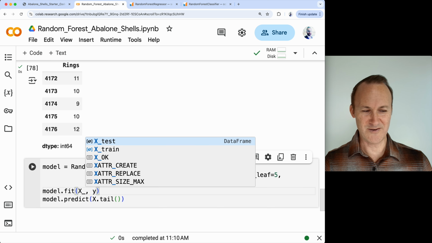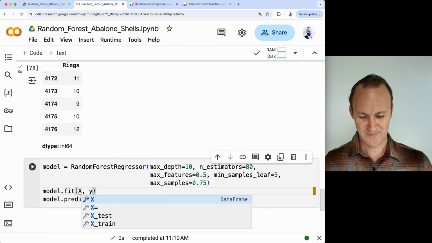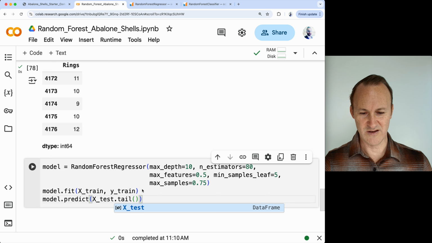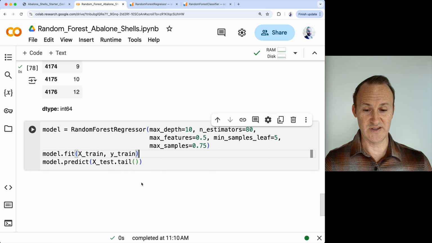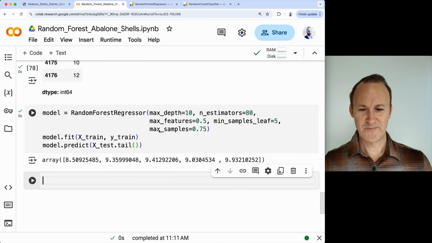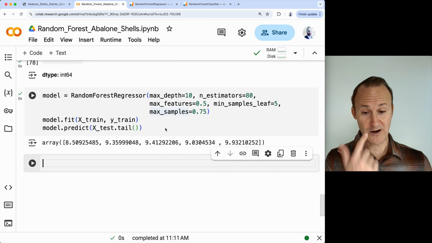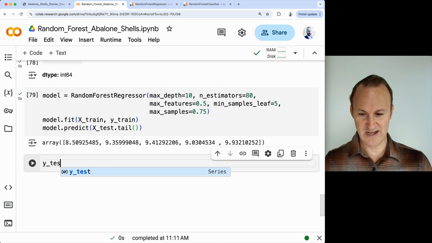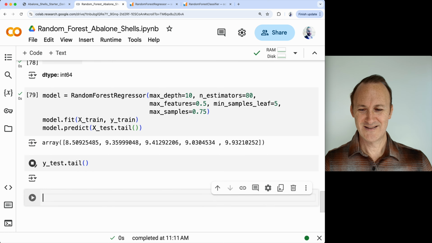So maybe we should do it on the train. We already split the data, and then we'll take the test tail and compare that to the Y tail of the test. Here we go. That's our model. There are the predictions, and we can compare that to y_test.tail.